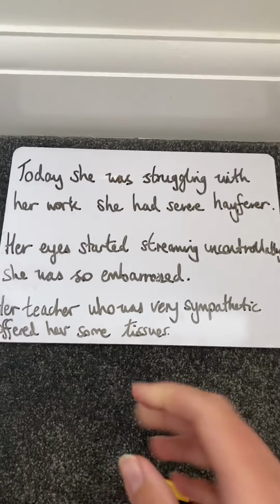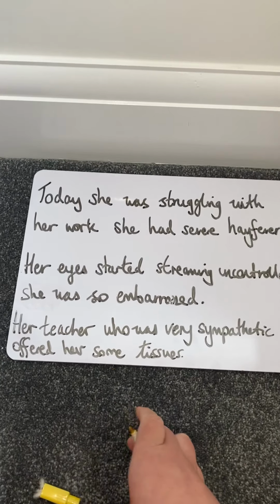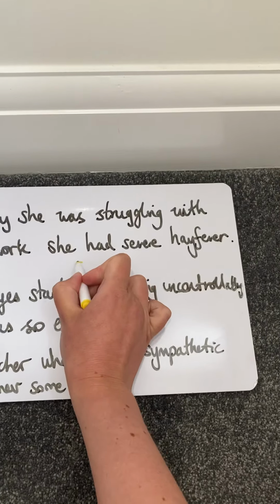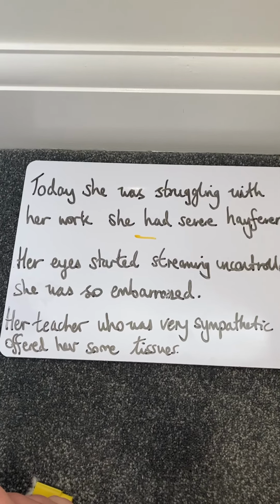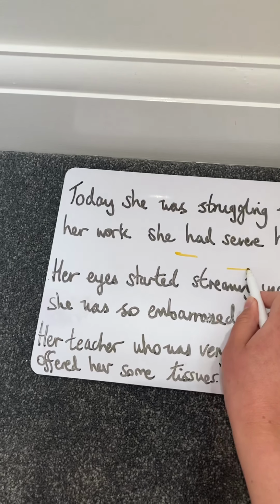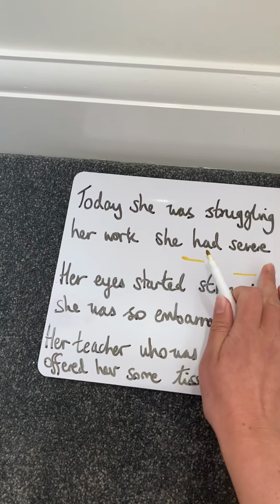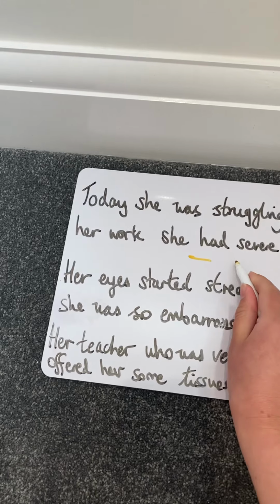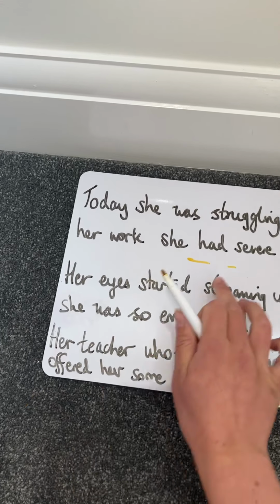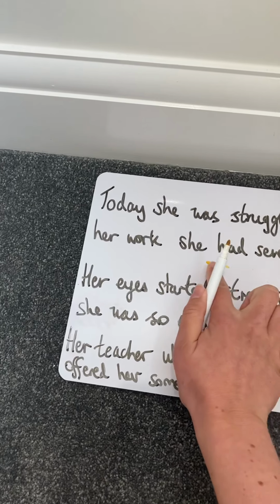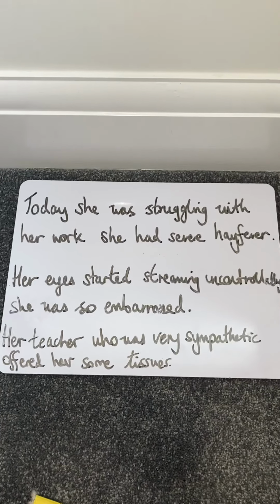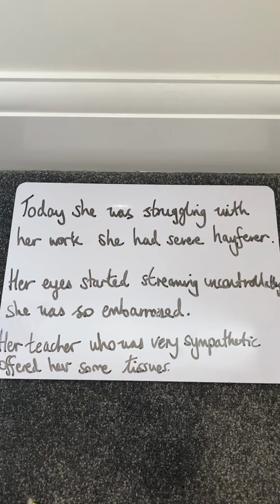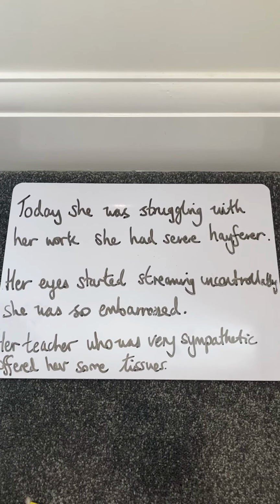So a dash, in case you weren't sure, is a horizontal mark, a straight line that floats in the middle of a sentence. It's not an underscore on a keyboard, which is lower. It's in the middle and it's a little bit longer than a hyphen, which connects two words together. So that's our dash, and we've got to work out where to put it. So a dash adds extra or additional information.